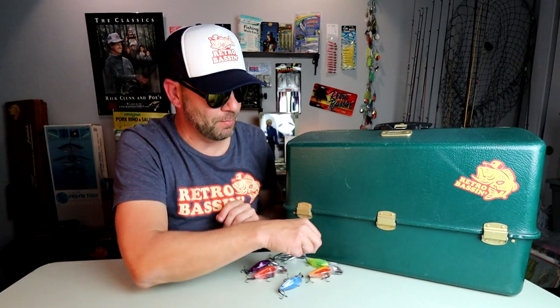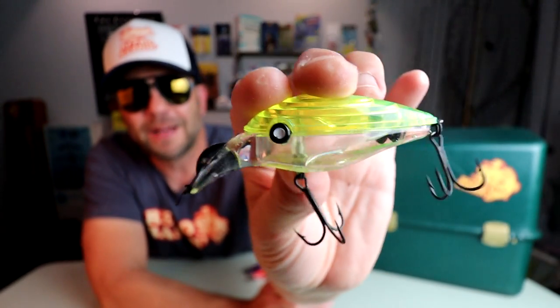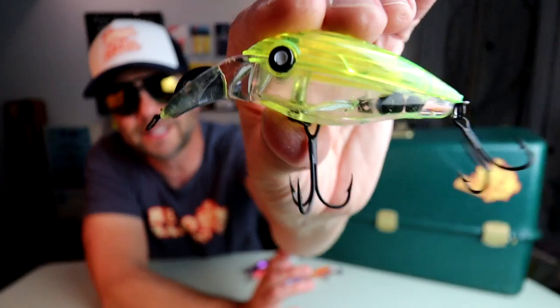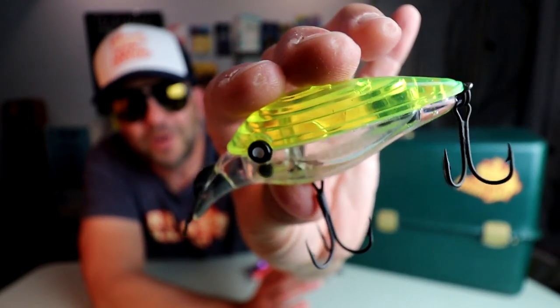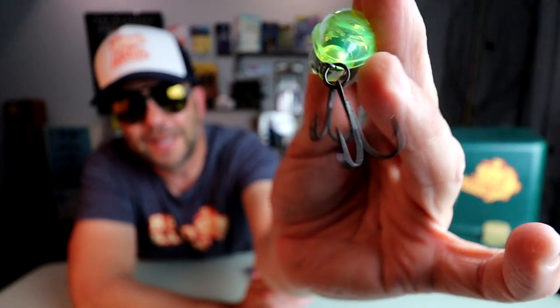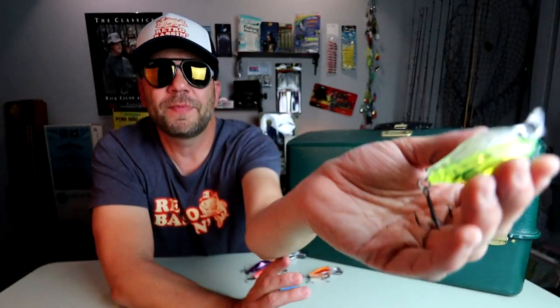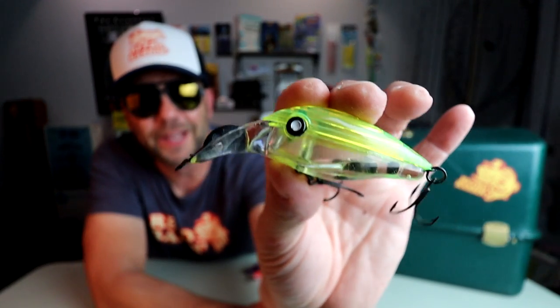The bait I did fish with most of the day, and the bait that I caught all four fish on, was the chartreuse. I can admit that I definitely bounced this thing off a few Lake Travis rocks, but it seems solid. There's no split that you can identify. Yet, there is 100% water in that bait. So somewhere along the way, there's a little bit of a leak in between the top and the bottom, I'm assuming, or perhaps at this rear hook hanger. And yeah, water got in the bait, so that is not ideal. Aside from that though, and again, I was pretty hard on this bait, it did hold up well, it did fish really well, and if I had a little bit longer to fish with, I totally would throw this again.